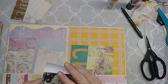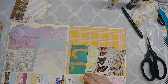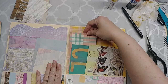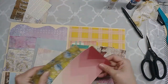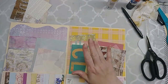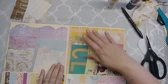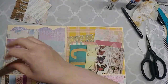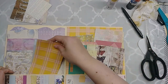And there's another one that was folded over there. Some of these were folded because these were offcuts from some journals I did. So I'm just gonna kind of keep tucking them behind, but where you can kind of see them still. So you just layer. Here's one that has flowers.